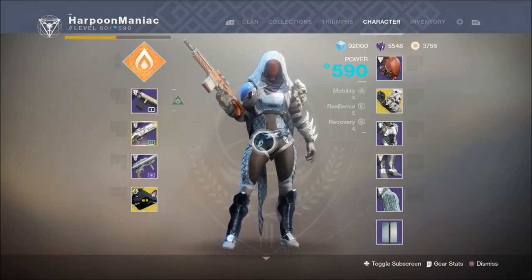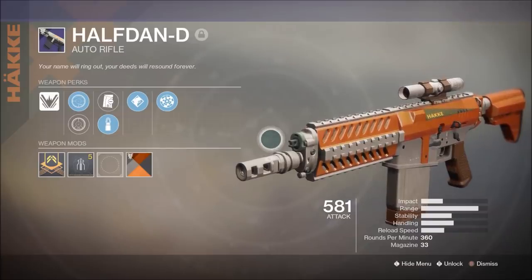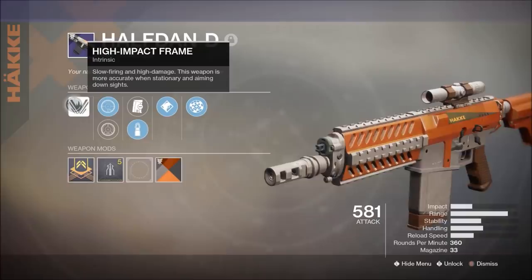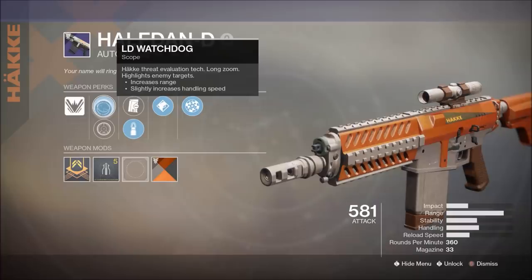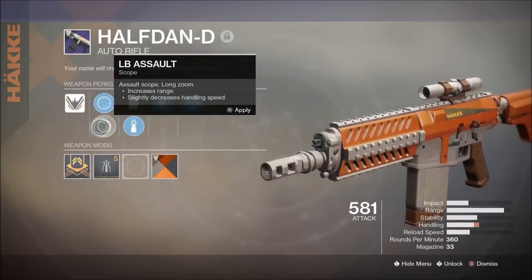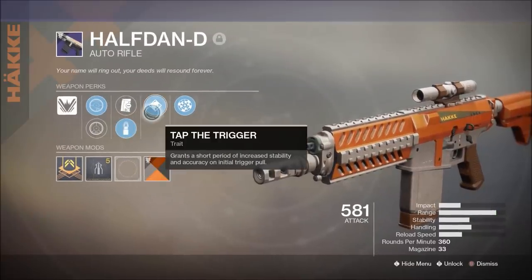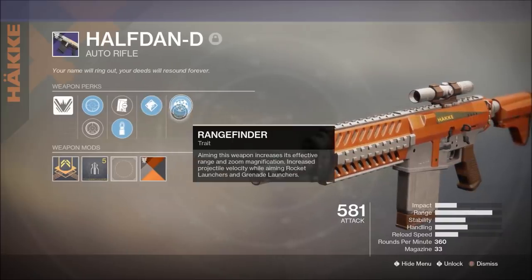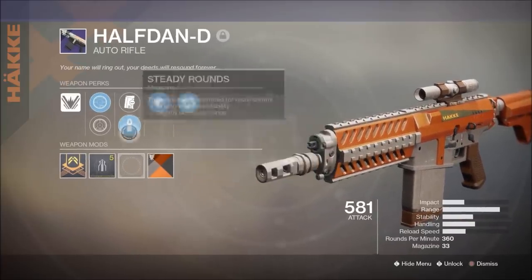Today we're going to take another look at the Halfdan-D for this Destiny 2 Forsaken weapon review. This was brought back from year one, and now it has random rolls, so let's see what we got. It is a high-impact frame, slow-firing, high-damage, more accurate when stationary and aiming down sights. It has the LD Watchdog, so it's long zoom and highlights enemy targets. Then we have another long zoom scope here, drop mag and steady rounds. Tap the trigger grants a short period of increased stability and accuracy on initial trigger pull, and rangefinder. So between the scopes and the rangefinder, should be having a ton of range here.